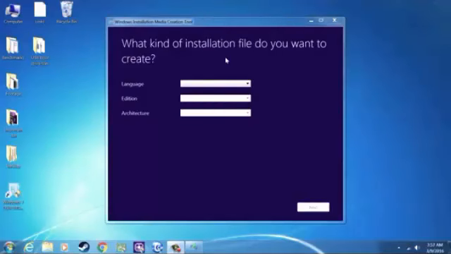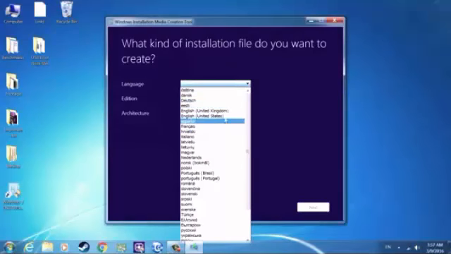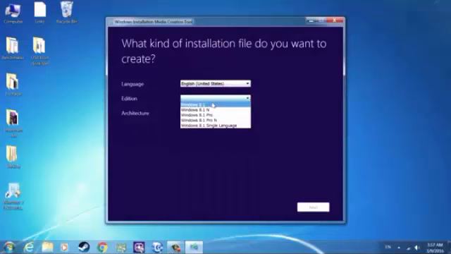Okay, so it asks for a few general settings. For example, the language, go with whatever language you want. The edition, we have just two versions, the 8.1 Basic and the Pro. And make sure to select the appropriate one for you, because you're going to have to put your very own serial number that is associated with the thing you bought with Microsoft. So if you bought an 8.1 version and you here select an 8.1 Pro, it won't work. So select whatever you bought or will buy, and then we're gonna go with architecture.